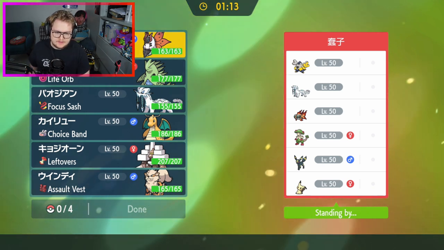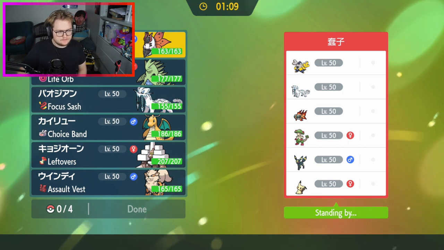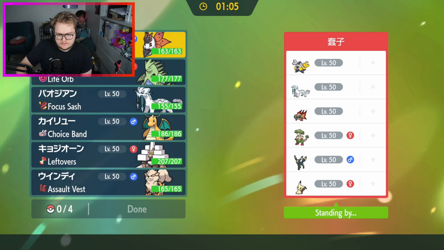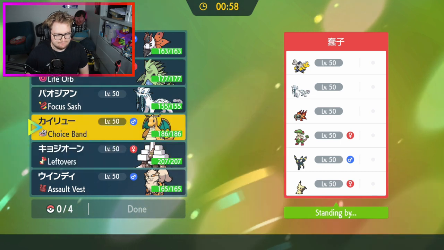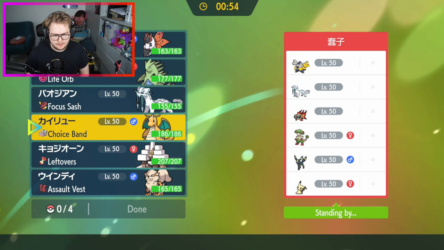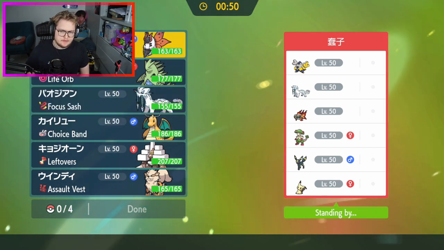Volcarona is actually looking kind of nice, certainly with Rage Powder being able to tank some hits. I do like T-Tar as well. We have Arcanine for possible Intimidate as well. But Dragonite is certainly a Pokemon that I want to bring myself, as it is banded, very powerful as such.